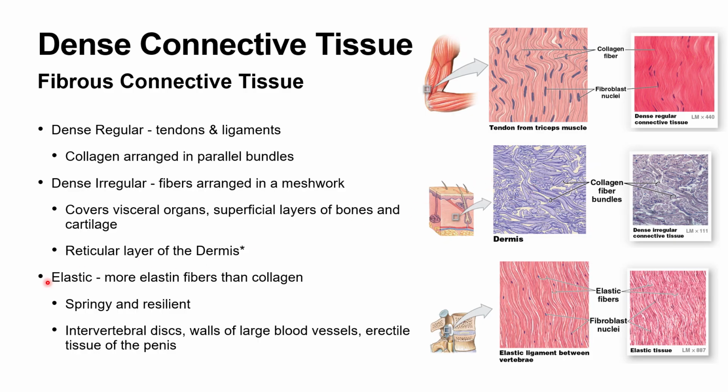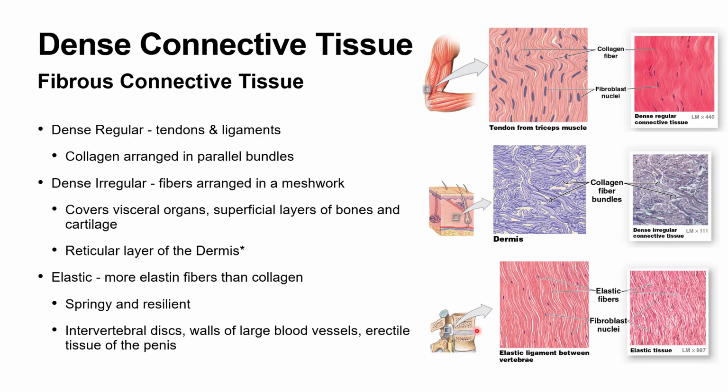When it comes down to our elastic fibrous connective tissue fibers, these are going to be the ones that have much more elastin fibers than collagen. They have our regular orientation that we see right here. And as a result of that increase in the elastic fibers, they're going to be rather springy and resilient, and it's going to be where we find a lot of movement in our ligaments as well. So things like we would see the ligaments between the posterior elements of the spinal column right here.